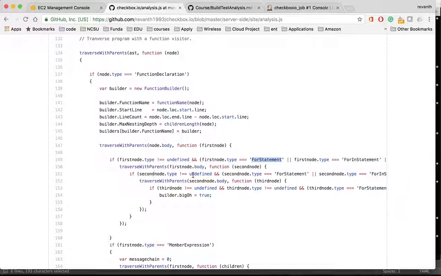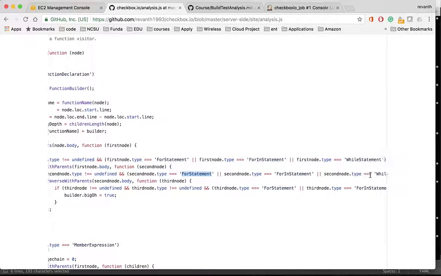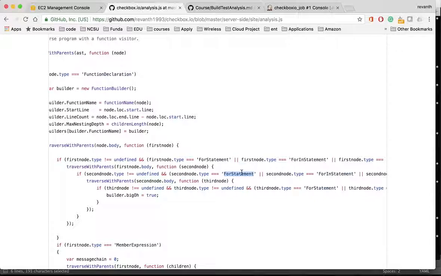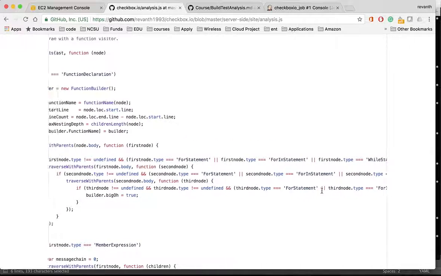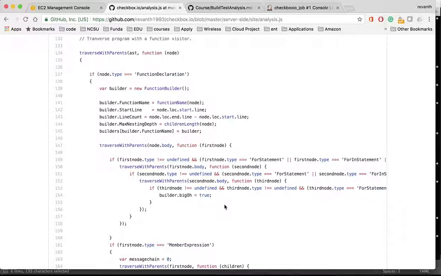If in the second level we encounter another for statement or a while statement, we set this as the parent and we traverse to the child nodes of this second loop that we have encountered. Now we are in the third level. If we encounter a for statement or a while statement in the third level, this means we have a complexity which is 3. So we set the big O parameter of that function to true.